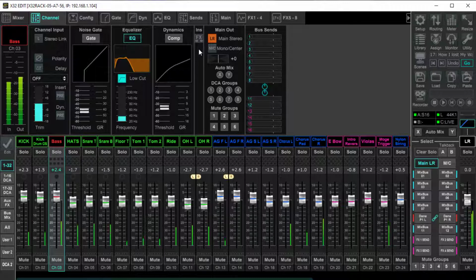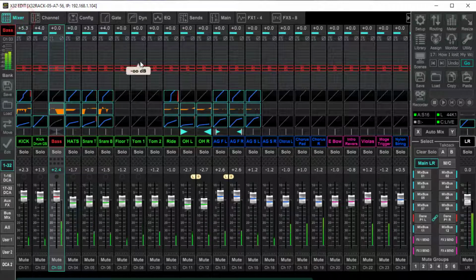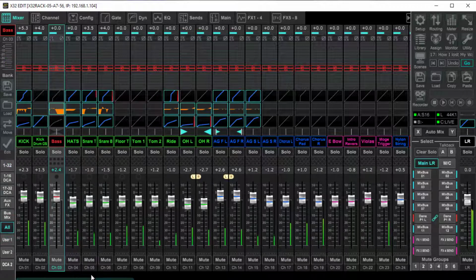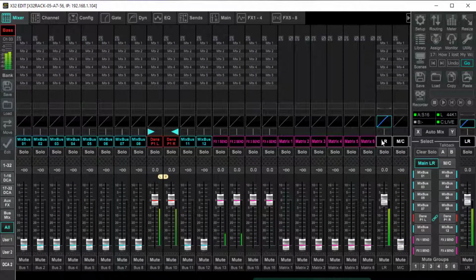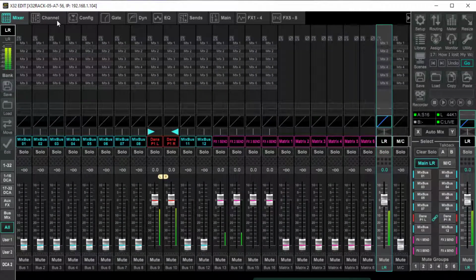Also, coming out of your XLR outputs for your in-ear monitors, for your stage monitors, all of this is going to matter. So the easiest way that we can go down and look at this is to see our front of house, our all channel, our left and right, what's coming out of that main left and right here.